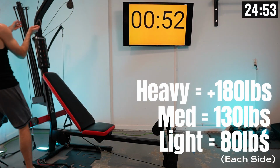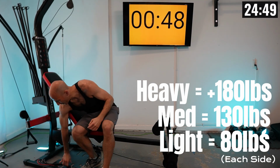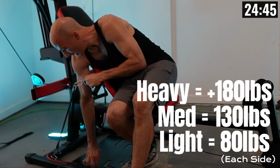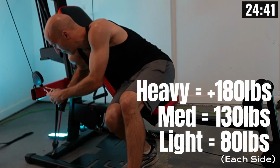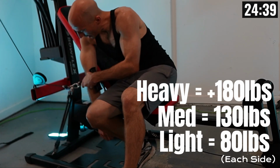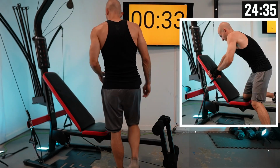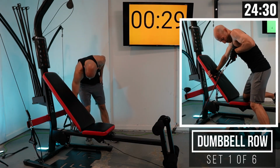I'm gonna do that on both sides here. And for these elastic bands, again, they just kind of clip in here really simply. And that's going to add in all of that extra resistance. And we're good to go here. All right, so I'm all set up on each side.